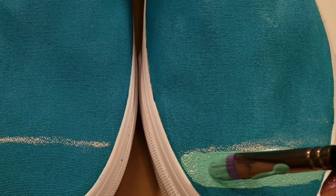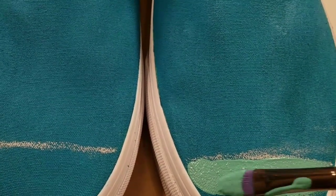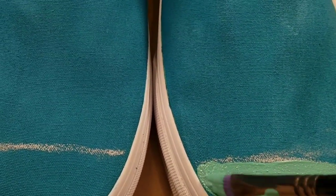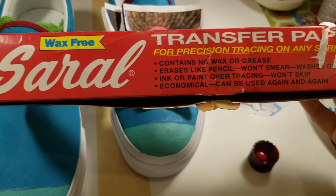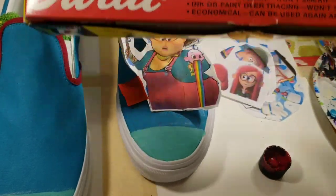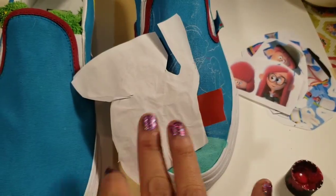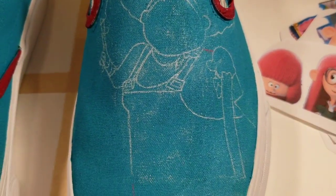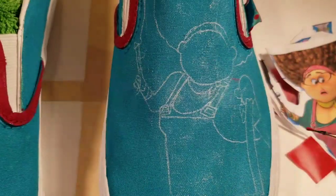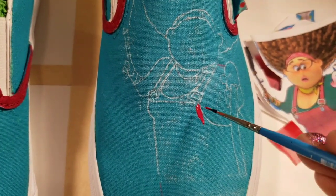These are a pair of Willoughbys custom vans. I used Noxon Soft for that blue turquoise background. This is a very Saral transfer paper heavy pair. You can see some of my other videos for more information on how to use the Saral transfer paper. Here you can see I have my line work complete, and now I am just filling in the blanks.